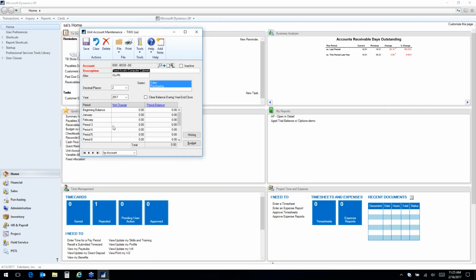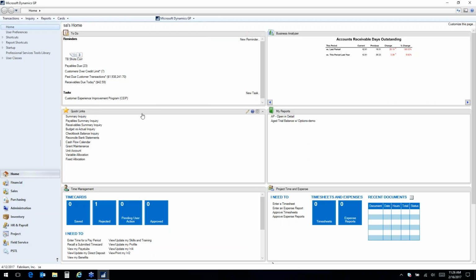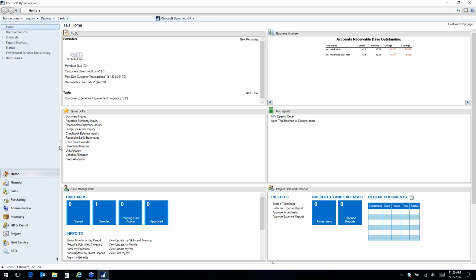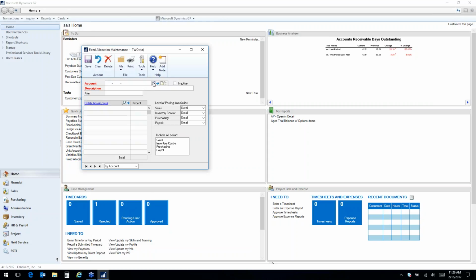And so, why would I want to do that? Well, when I get to reporting, I might actually want to show sales by square footage, or I might want to show my rental expense based on the head count that's in a particular department. And so I can call these non-financial amounts into my financial reporting system and use these in my reports. That makes for a very complete package when we actually get to reporting. The other thing we can do is, let me start with the fixed here, we can actually do allocations.